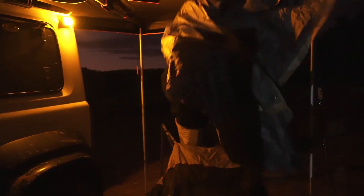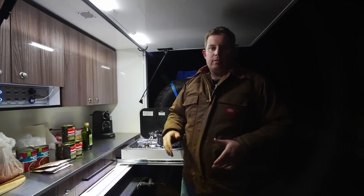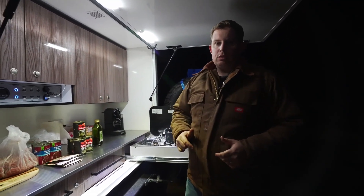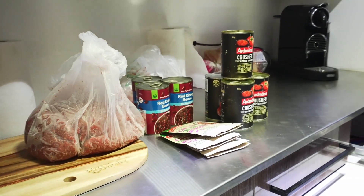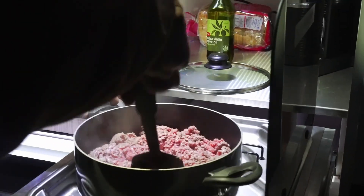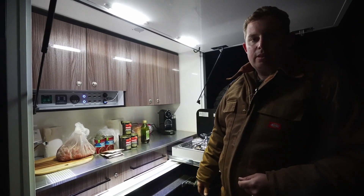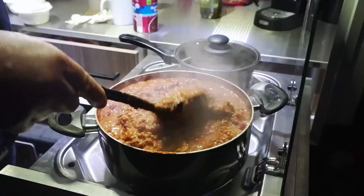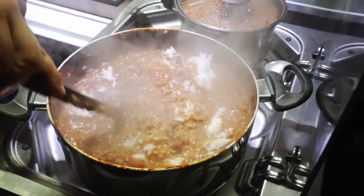We've had a great day on the tracks down here at Lithgow. All the boys are pretty tired so we're going to cook them up a nice feed on the back of the canning kitchen. We're going to do a nice chili con carne for the boys, and we've even got something special for dessert but we won't show them that just yet. We'll fire up the saucepan, brown off the mince, add everything in and let it simmer for about 25 to 30 minutes to get those flavors through, then let the boys add their own chilies to see how hot they like it.